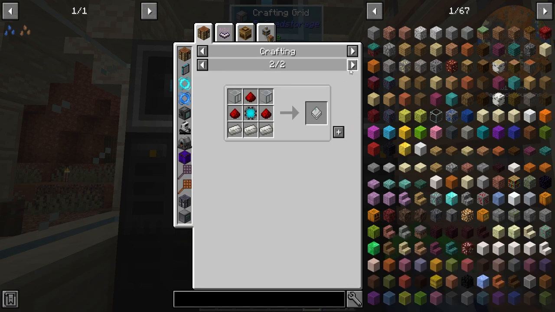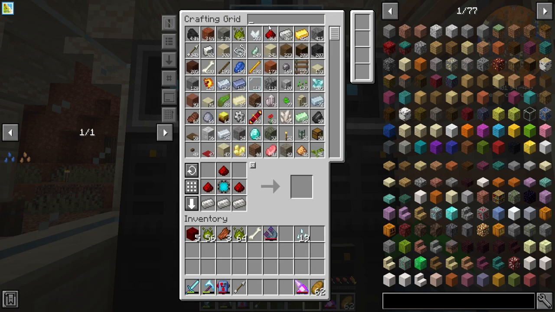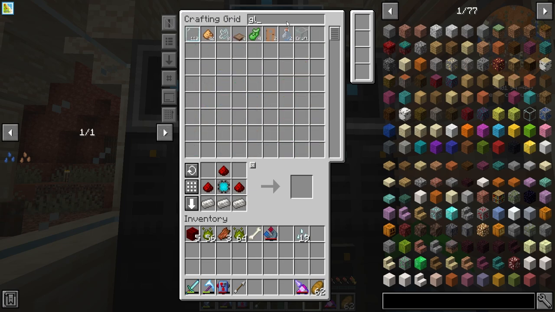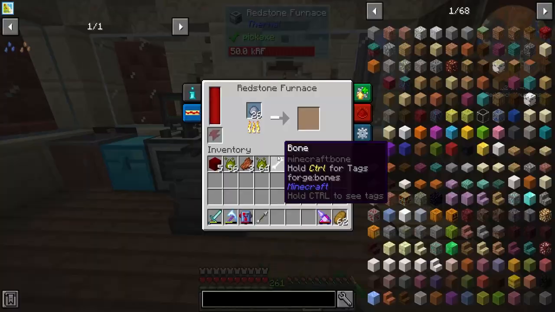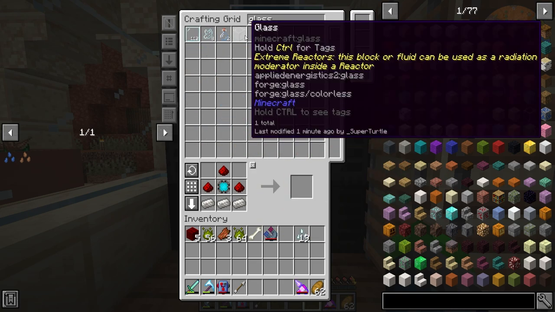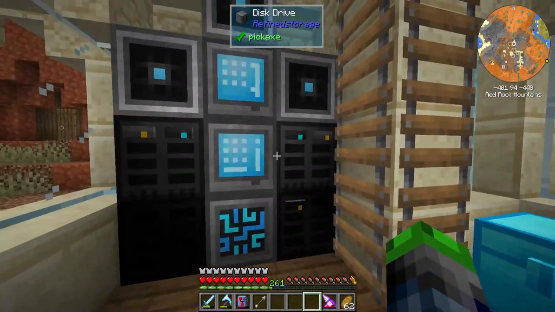Extra storage. I didn't realize we had that mod. We can go even further beyond. So cool. So cool. So happy. This is great. Auto crafting for the win. Oh, we can also automate the making of bricks as well. That's the word.